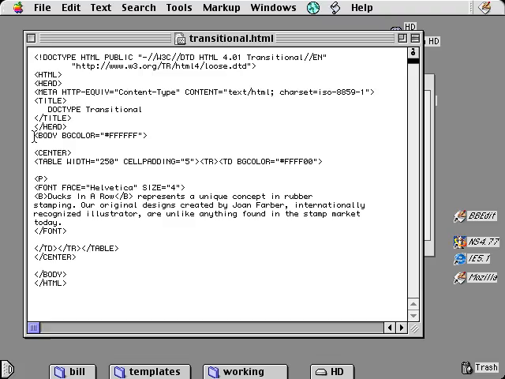Some people, originally browsers defaulted to gray. Some people still have gray as their default. I keep it that way in my browser on purpose, just so I can tell when I forget to put in the BG color. I suggest you do the same thing. Set your background color in your browser to gray. That way you'll never forget to put in a background color in your documents when you make them, because most documents look pretty crappy in gray.